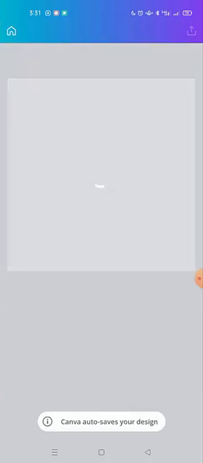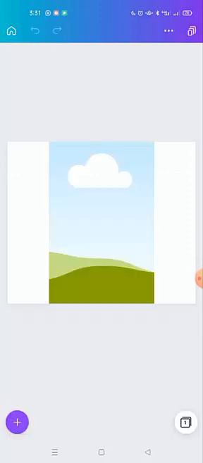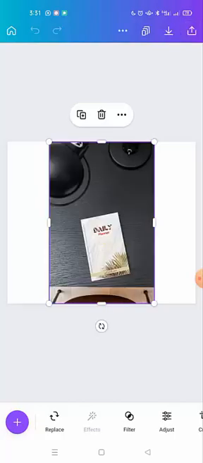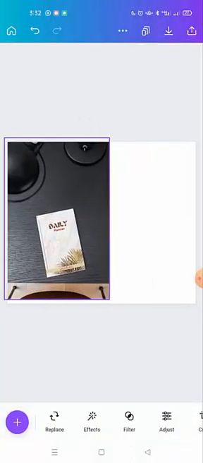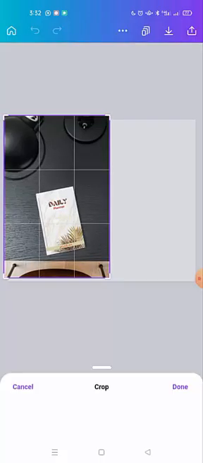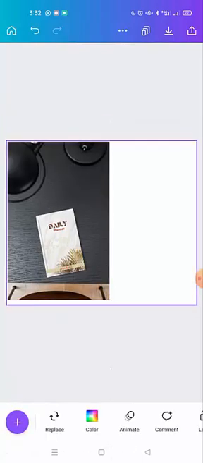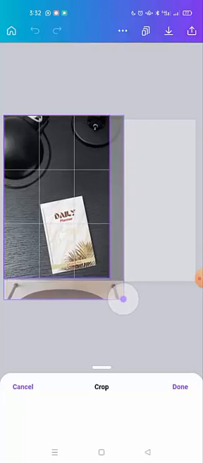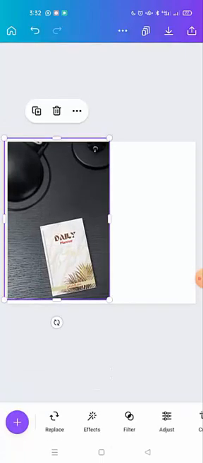I can decide that okay, this is what I want. You can see it's bringing me to custom size. It didn't take me to a template because I believe this is like a template already that I have. Maybe I just want to type something on it. I just want to add something to it. Then it would be cool. So here we are with this. I can decide to type something on this area. I can decide that I don't want this entire thing. So if you want to edit an image, just double tap on it. It gives you the option to be able to edit it.